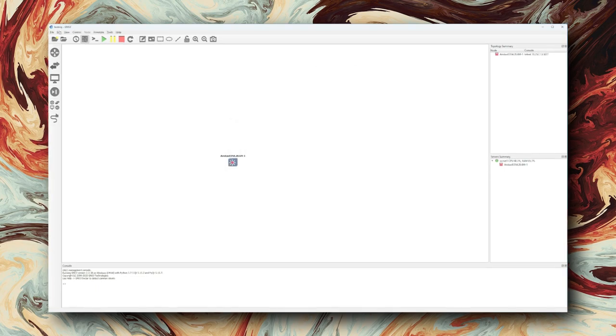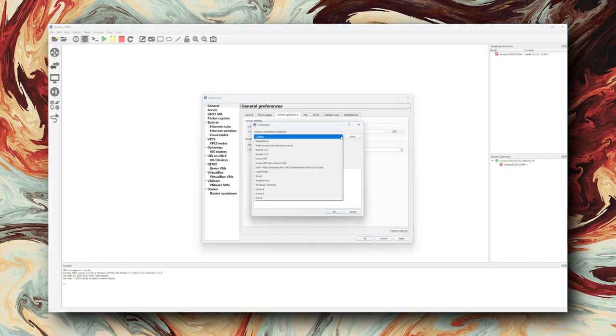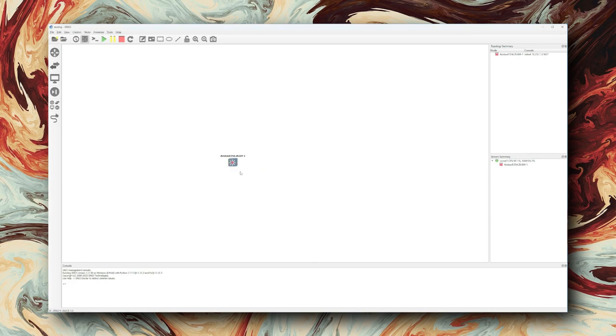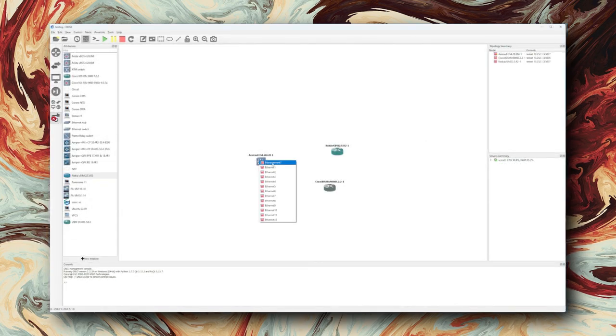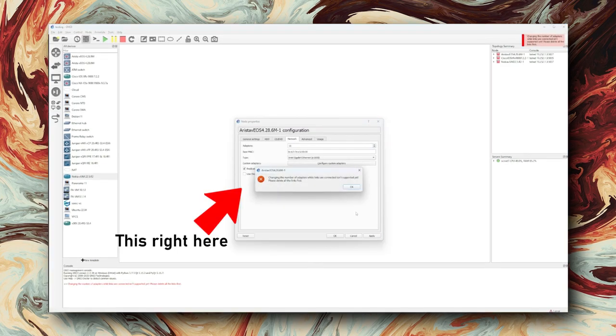Another cool thing you can do with your GNS3 installation is switching the default terminal emulator. I don't really like the SolarPuTTY bundled with the Windows installer, so I switched to the Windows Terminal app. It looks much better now. Connecting the devices in the projects is also super easy. Just remember that if you want to add extra interfaces to a placed device, you will need to disconnect everything first. So it's better to add more than less in the very beginning.